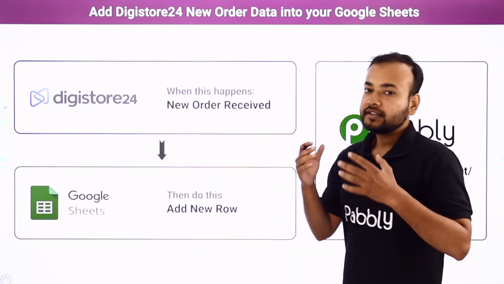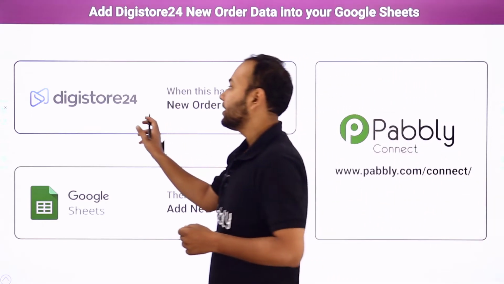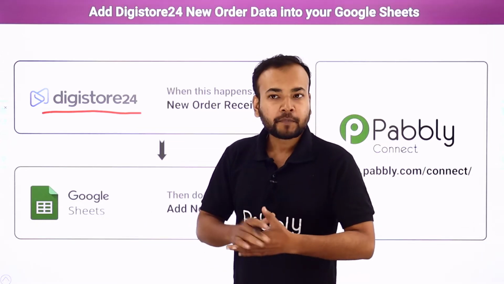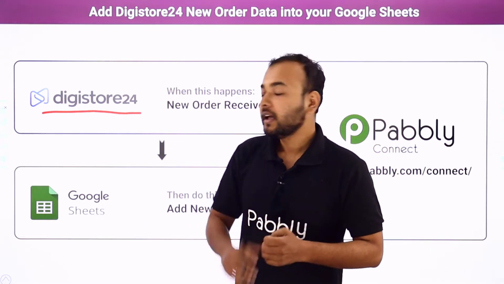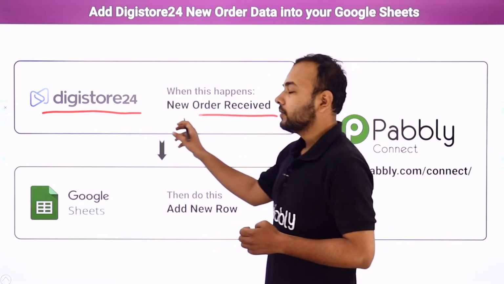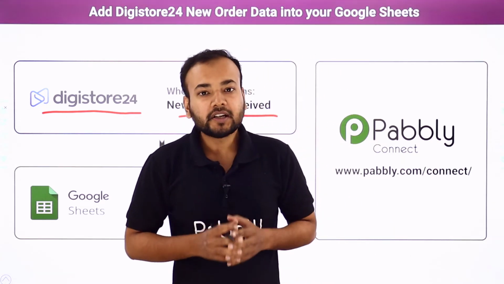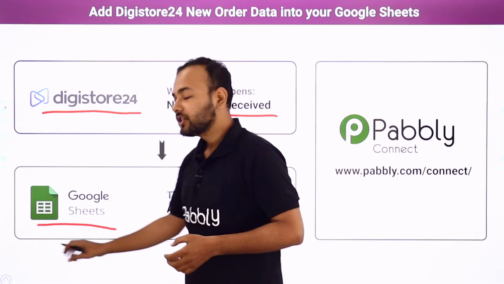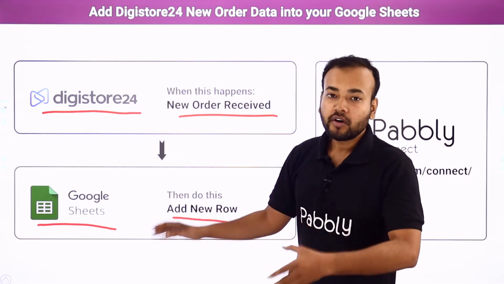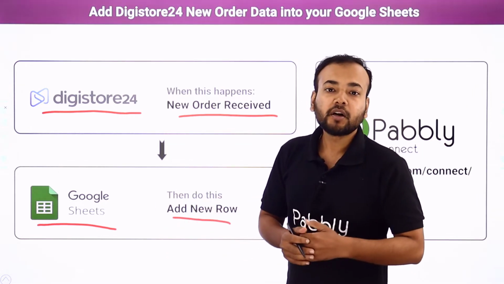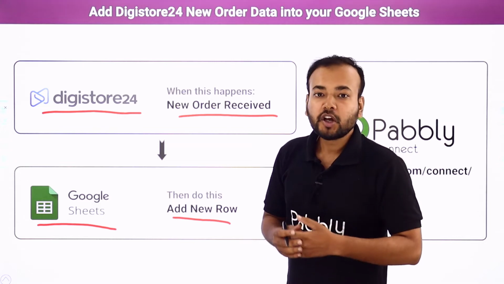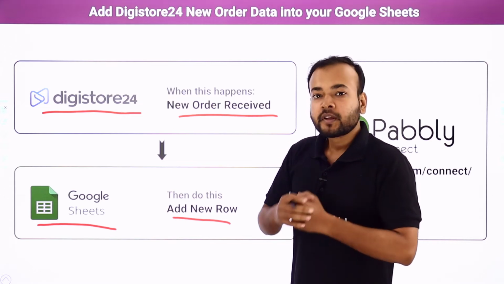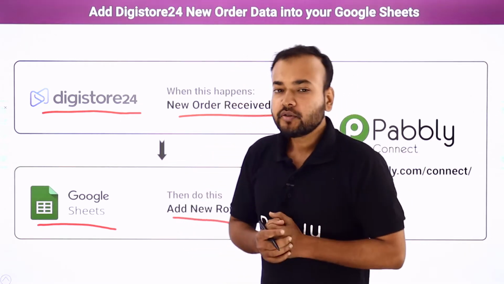So if you are a digital seller and you have a store here on the Digistore24 application, selling ebooks or any pre-recorded webinar, then as and when you receive a new order, you want to collect the data of the customer and save it in a spreadsheet that you have created in Google Sheets, in a new row. Why do you want to add the data of the customer? So that you can communicate with them in future to sell your products more and to regenerate your profit, right? To do this, you have two ways, guys.